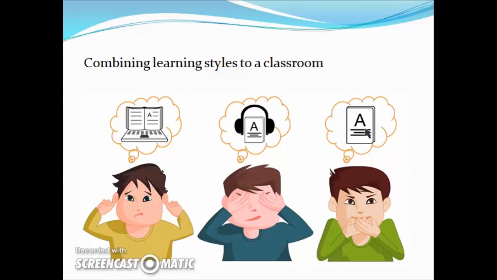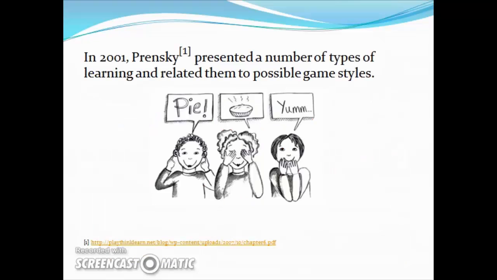Combining learning styles in a classroom has been a concern to teachers and professors over time, up until mobile technologies arrived. In 2001, Prince Guy presented a number of types of learning and related them to possible game styles. Prince Guy did not limit himself to the three main types of learning styles. Instead, he came up with his own learning styles.